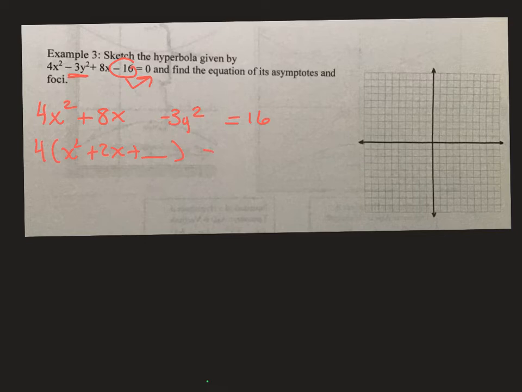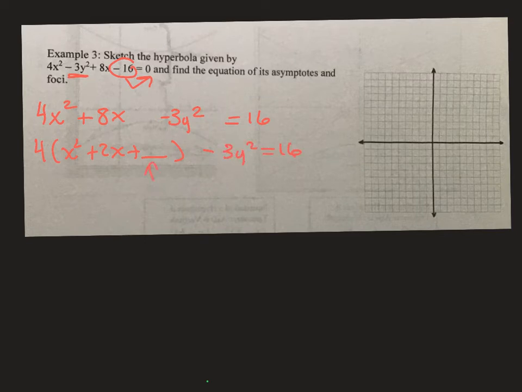And so I'm going to write this, and I'm going to take note before I write this. My y squared is negative, which means my y stuff is going to come second. So this hyperbola is going to go side to side because x is positive. So I'm going to write 4x squared plus 8x minus my 3y squared. No y thing to deal with. And then I'm going to say equals 16 because I'm going to move this negative 16 over to the other side. Pull out a 4, x squared plus 2x plus blank minus 3y squared equals 16.